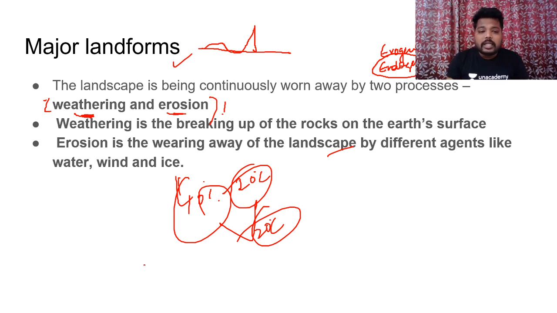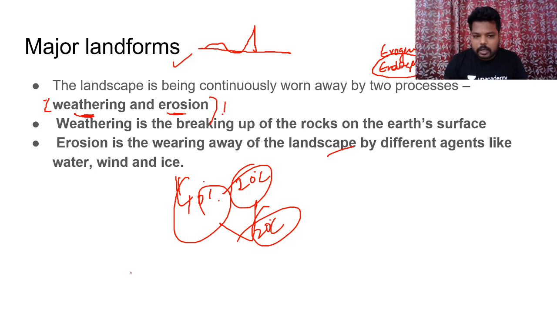Clear? So in this regard, because of temperature as a physical factor, the rocks present in the desert generally tend to break up. Either they break up as block disintegration, or they peel off in layers, or they convert themselves into small sediments. So this process is called weathering. Everyone is getting this point, right? This process is called weathering.